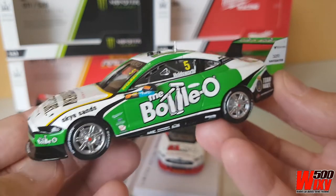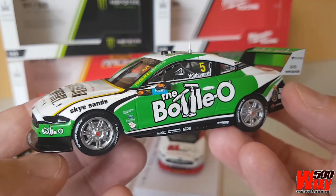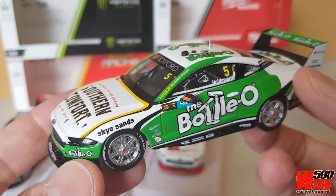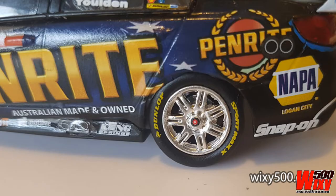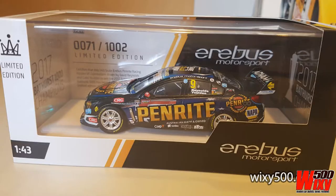Brand new tooling. As I said, these are the 2019 versions. Versions from other years are in the pipeline. And they've really picked the game up in my opinion. I recall their very first release of a 43rd scale model was the 2017 Bathurst winner, and the one I received anyway was terrible. It had big quality control issues. There was flash in the wheel rims, the gaps there were all filled in. The decals were misaligned. It was a real disaster. But it was the only one I could get my hands on. So it's in the cabinet. It's not so noticeable in the cabinet, the errors, but they're there.